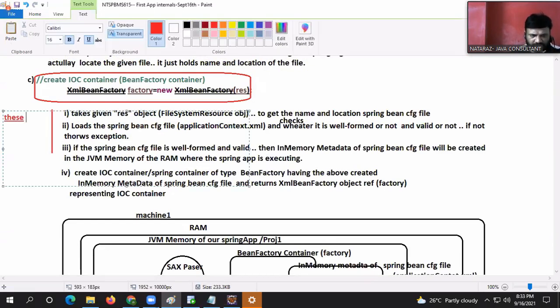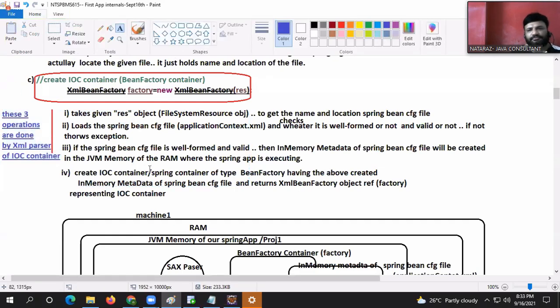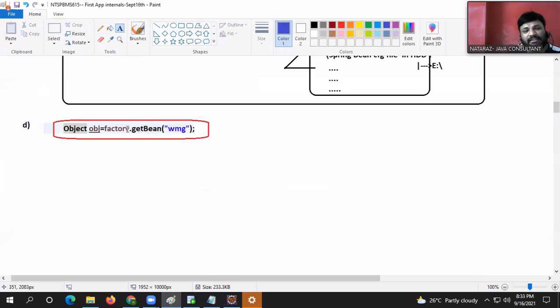These three operations are done by the XML parser of the IOC container. I just want to highlight that, nothing else. Right, come back. Factory dot getBean method.